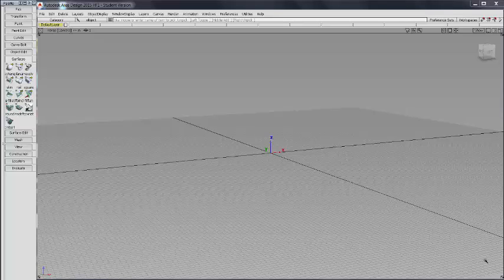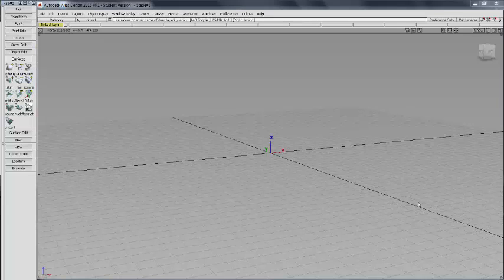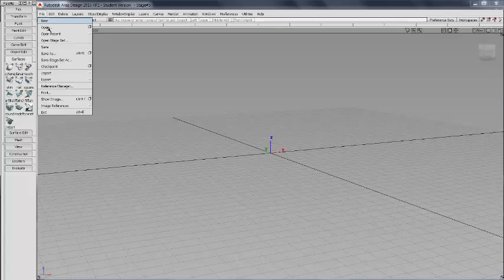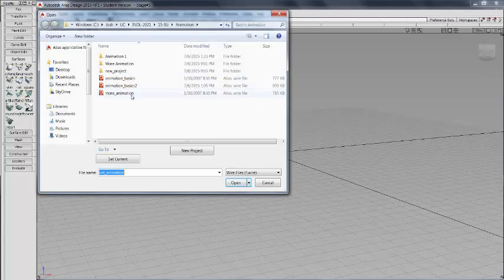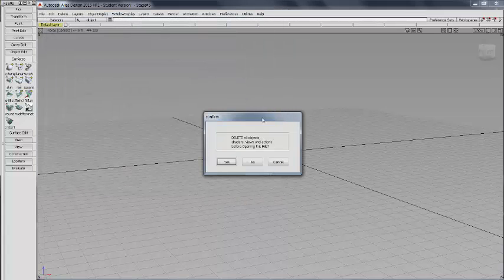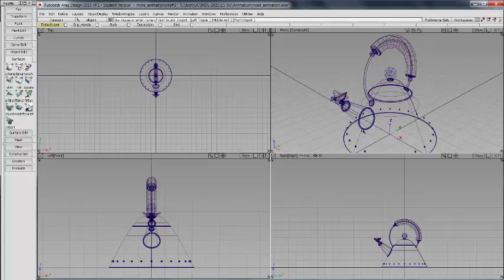In this tutorial, we'll be animating the tea kettle that was modeled in the previous tutorial. We'll examine some of the more advanced concepts of presentation animation, like more complicated animations, animating the environment, and rendering the animation. To begin, go to File, choose Open, and navigate to the folder where you've saved your file, which is called more_animation. Double-click it to open and hit Yes to confirm.